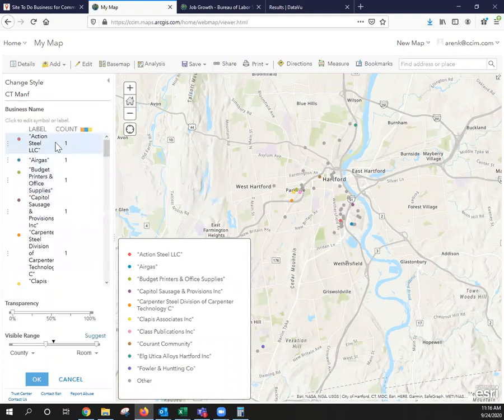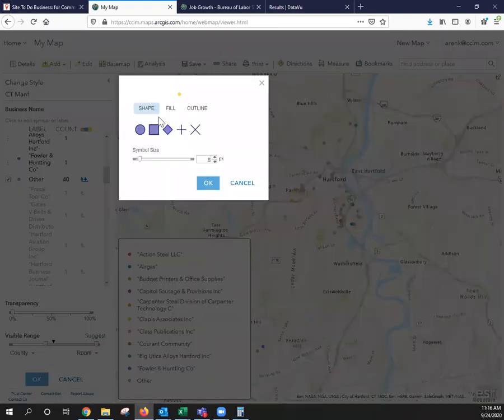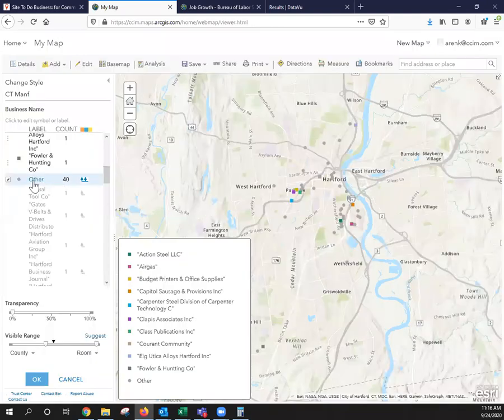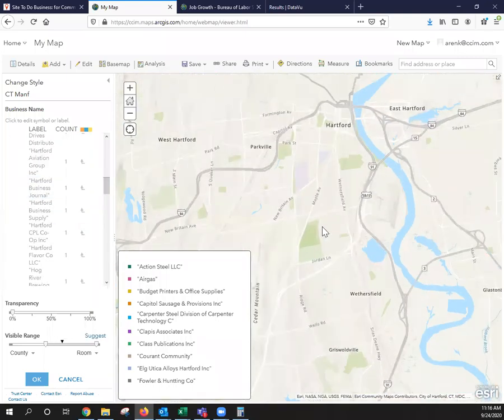If I select options, this is where I can go through and I can set different colors, different shapes, to really take a look at all the different businesses that are available.